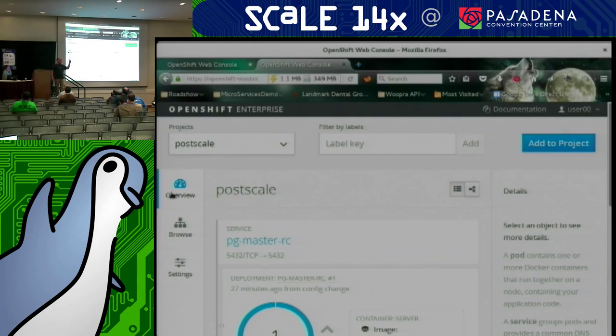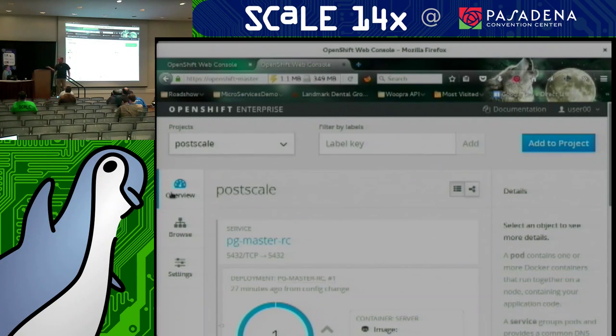We also have liveness checks, like a ready check. I don't know if you defined one? No. Yeah, OpenShift actually has the ability to say, hey, I know you're up, the container's actually running, but are you actually working? So you can define a probe that the cluster will keep hitting, asking is it working, is it working? If it's not working, it'll spin up a new one and bring down the old one.